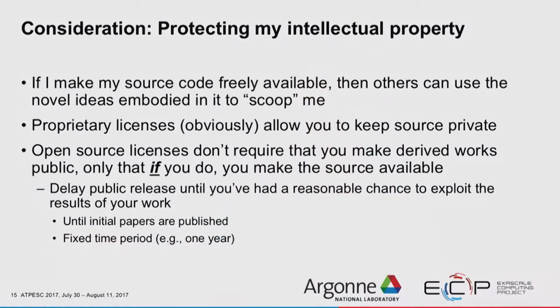Then there is the question of protecting my intellectual property, and this came up earlier also in my previous talk about community codes and people wanting to protect. Some people wrongly think that they need to hide their software because otherwise people will scoop you. And if you're that insecure about your ability to generate ideas, then you're probably in the wrong field. Again, that's just my opinion. Open source licenses do not require that derived works are made public, but if you do, then you have to make the source available.